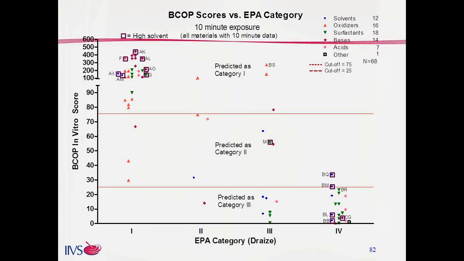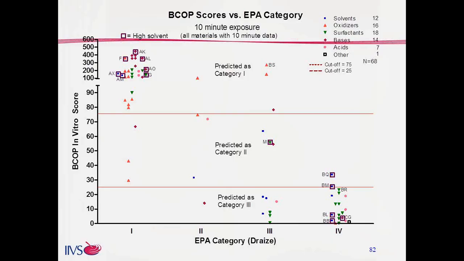And so this drove a project to look at the BCOP, as well as two other assay systems, the three-dimensional human corneal ocular model, as well as the Cytosensor Microphysiometer, to look at the potential for those assays to label for eye irritation. The first pass was to look at a series of chemicals and formulations, with known EPA category history from the Draize test, which you see on the abscissa, with categories 1, 2, 3, and 4, and test those products in the BCOP using the standard 10-minute exposure protocol.